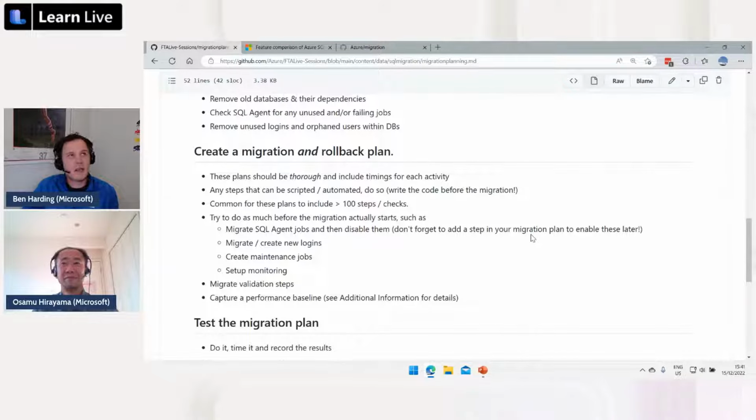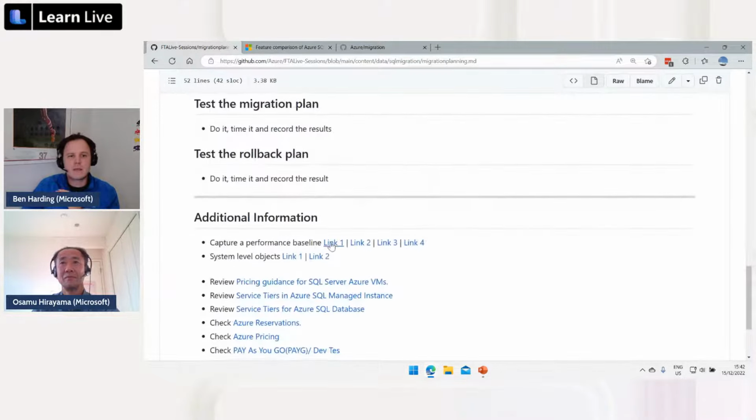I'd say probably one of the best environments I had was that we just had rolling monitoring, specific to SQL, that pulled out relevant information. We didn't have to capture a new performance baseline because we had a system that had 6 months history of the performance of the system anyway. If you don't have something like that, look at these links, okay?